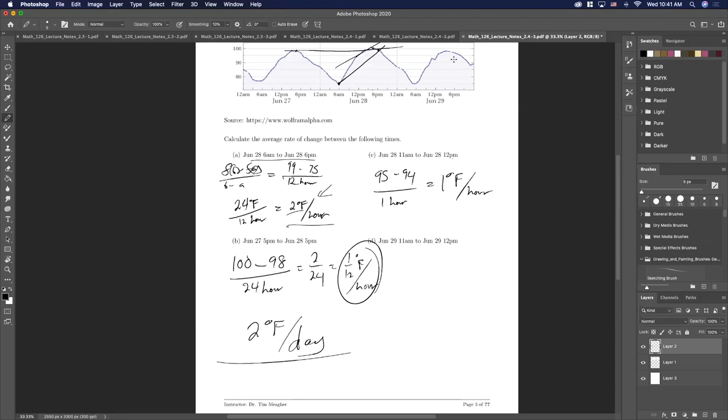And then this one's just a cute little one where we go from here to here. And so even though we're in the middle of the day, we went from, I don't know, 92 degrees to 93 degrees in an hour period. And so here I'm about -1 degree Fahrenheit per hour for the rain, which is something to look at.